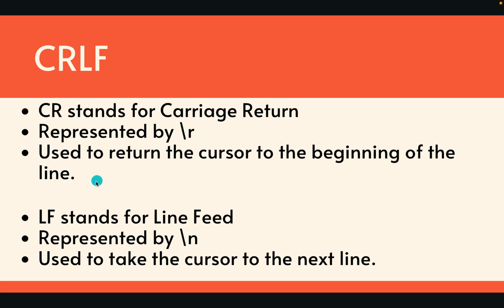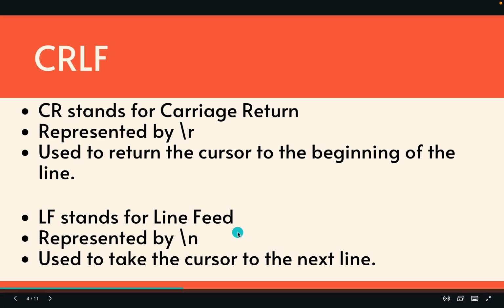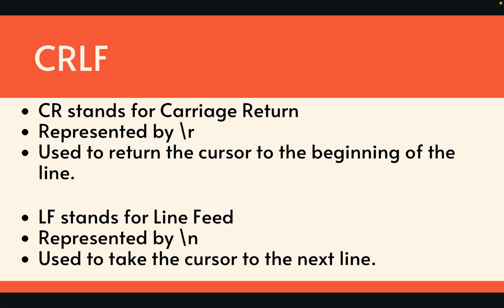\r means in whichever line you are, you just have to move to the first index of the line. So, for example, I am right over here at the full stop. If I put a \r here, I'll go back to the start, so I'll be in the first index. If I type in \n, it means I'll be in the next line. So this is the meaning of both of these words. Now, we can actually trick a web server into performing malicious attacks with the help of CRLF injection. Be with me, guys, because we're going to talk about this in detail.